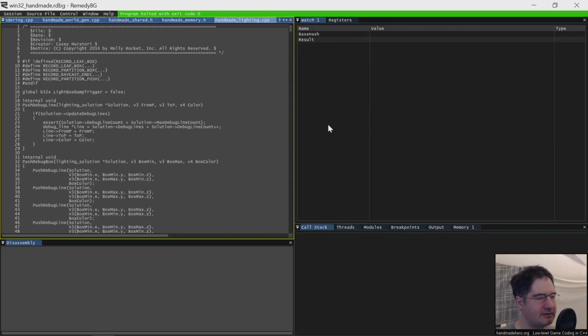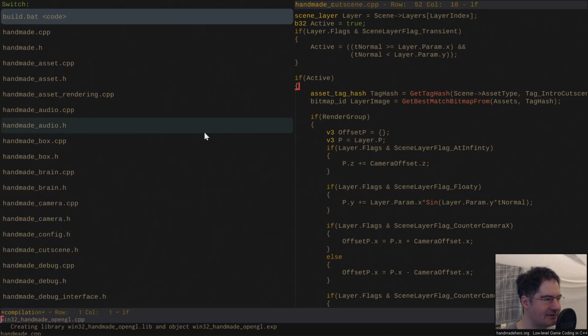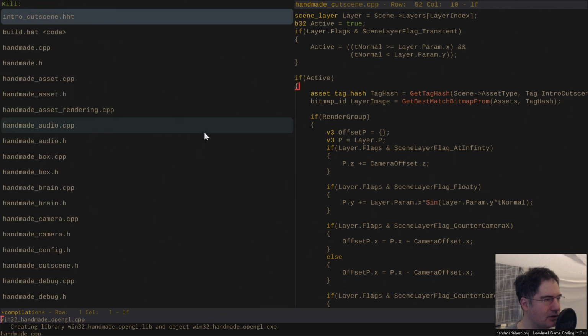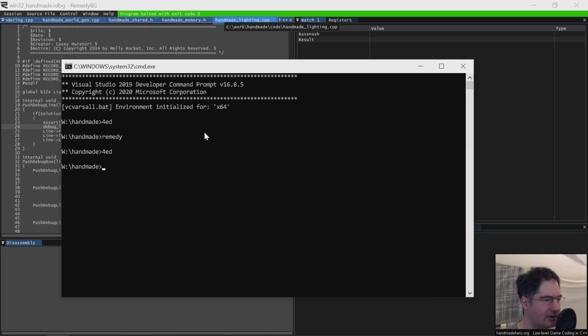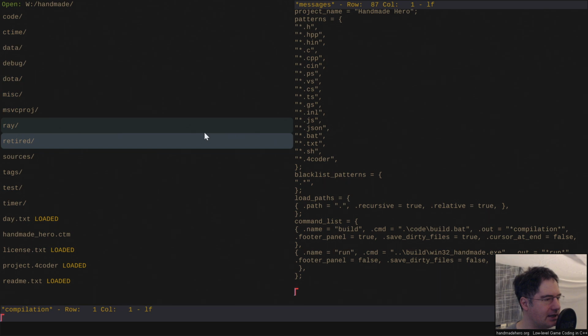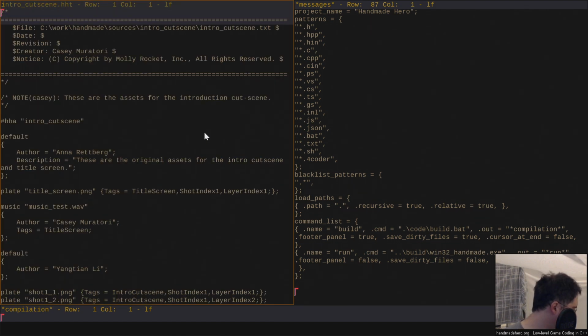So, all right, let's take a look at what's going on with the trees here. And then that'll be the last thing before we just have to look at, what's going on? Stop this. Stop, everyone. Okay. We've got it all. We need to look at the intro cutscene HHT. I also need to make note of a 4coder thing to fix there. We need per character file delete.